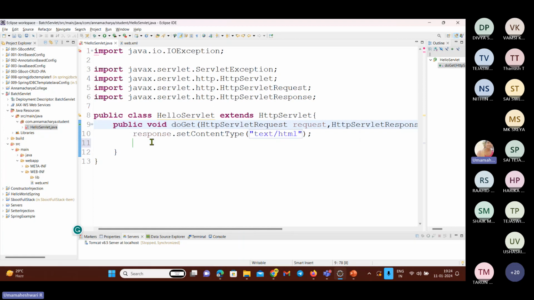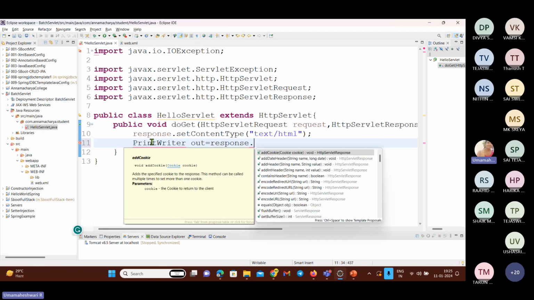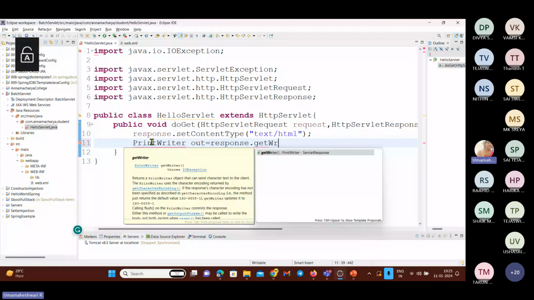And next one, I want to create an object using a class called PrintWriter. Okay, so PrintWriter is equal to the response object dot getWriter method.